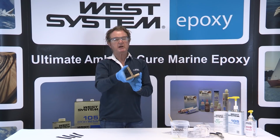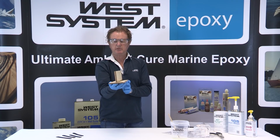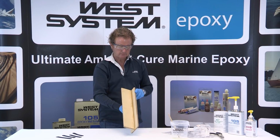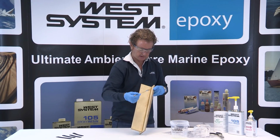Quite incidentally, I've just made this up by gluing it with our 5-minute epoxy. That's a really good means of tacking panels together. More details on that are available on our website.